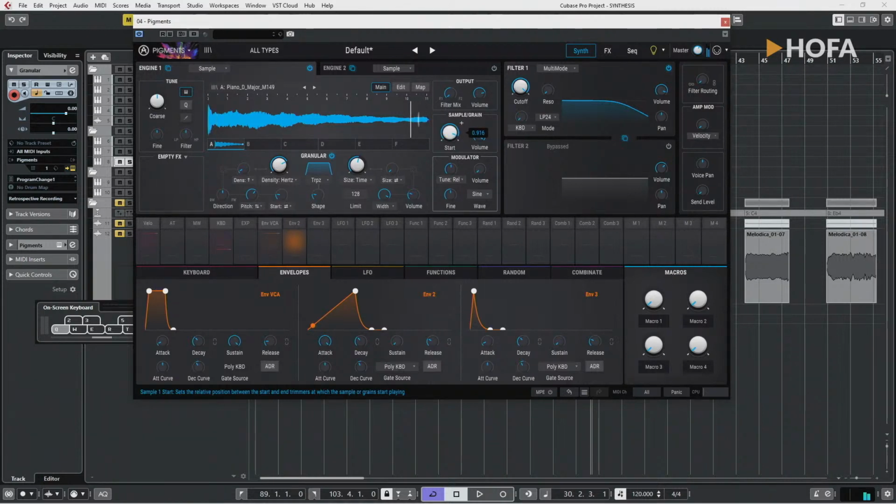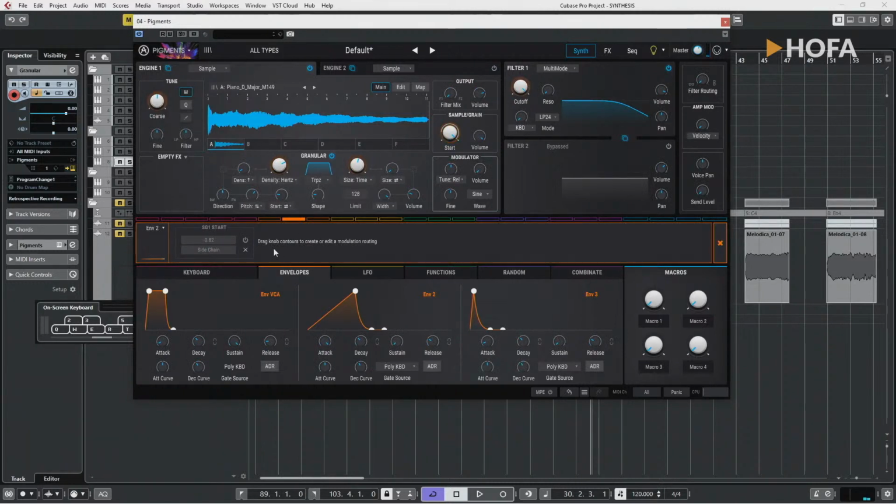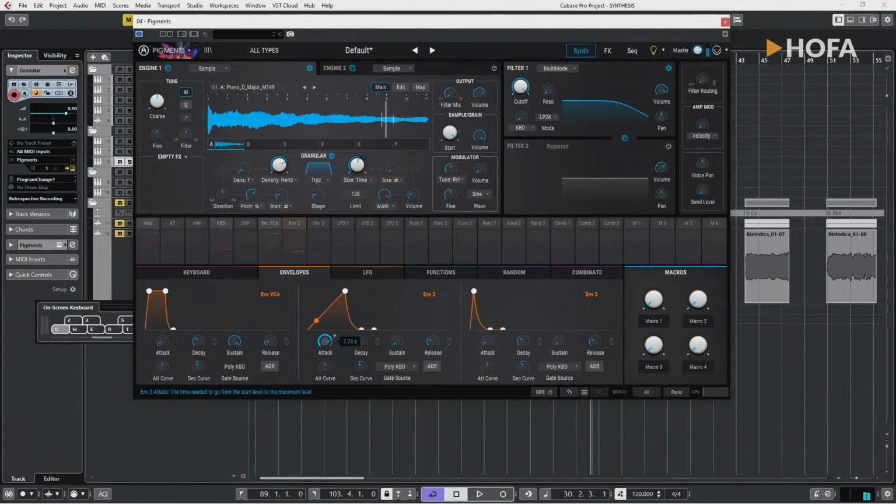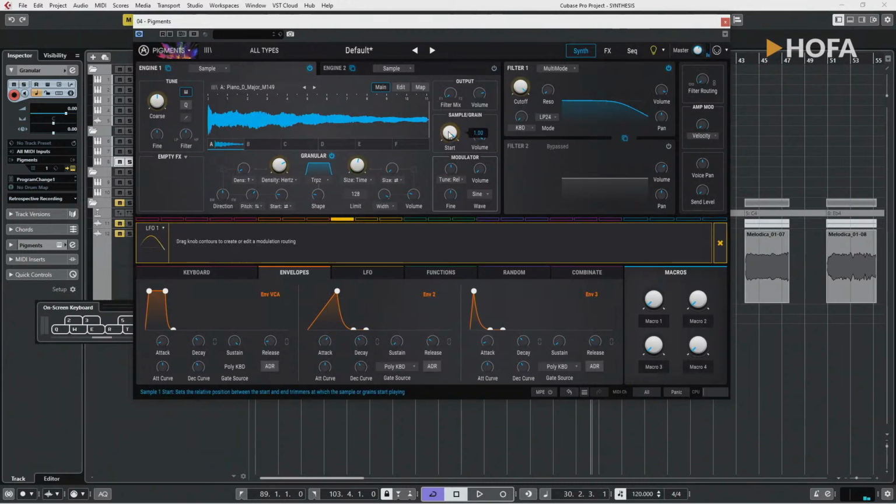They go very quiet. But over time they're gonna come back. Yeah, and as always we can modulate all of those parameters. Also use an LFO if you want to.